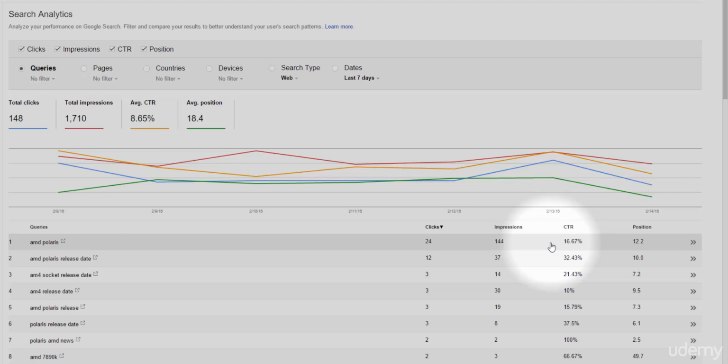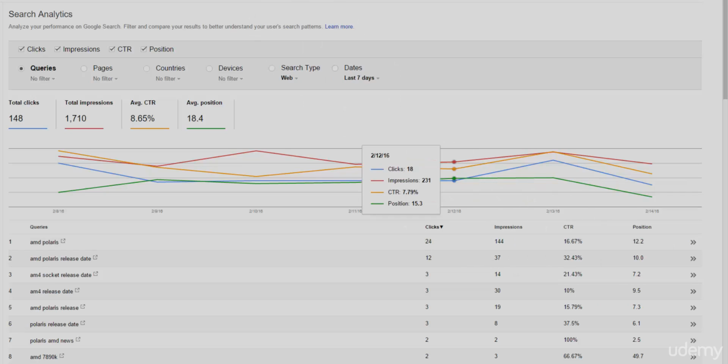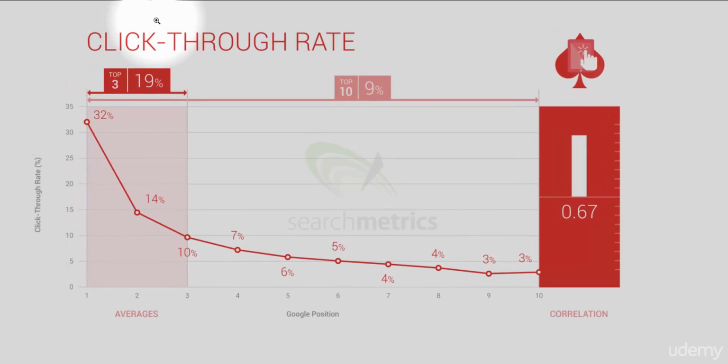If your click-through rate or CTR improves, then there is a higher probability for your website to appear higher in the search results. So the higher the CTR, the higher your ranking will be. If your ranking is higher, then your CTR will be higher. So it's a chain process. I should justify that statement, right? Let's come to this research.